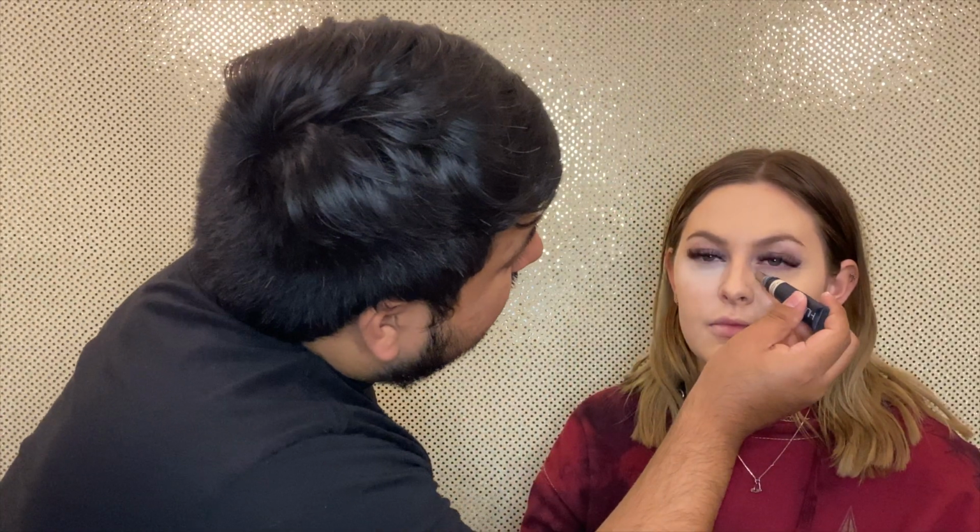To the other side. I know this dries quickly, so I'm going to do one eye at a time. Because this dries, I felt it earlier on the back of my hand, more like powder. Yeah, it has a powder finish.